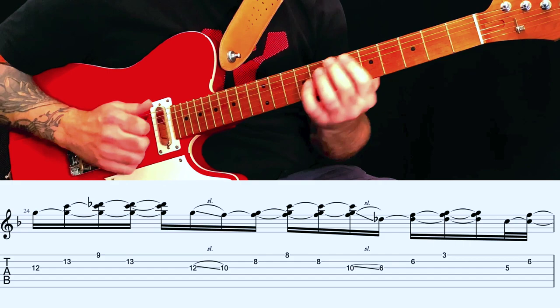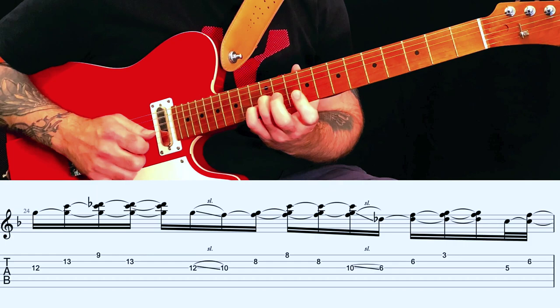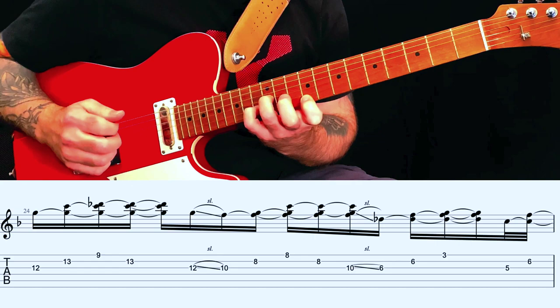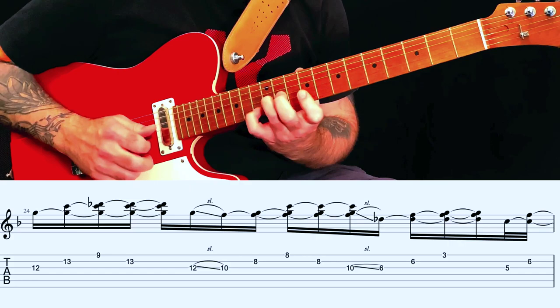Okay, the next bar, bass moves to the C sharp. So starting off 12th fret, G string, 13th fret B, 9th fret on the E. Quite a clash going on, so you've got the major 7th at the C sharp. And then the 5th, the bass, playing the C sharp. Let all those notes ring out.